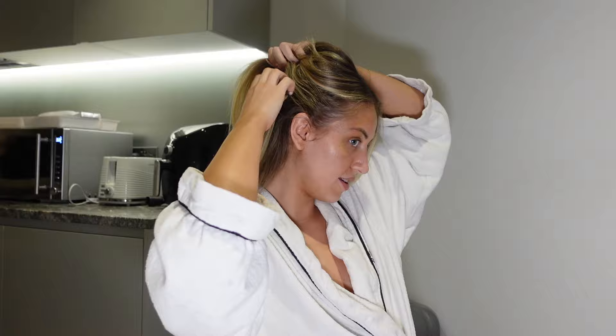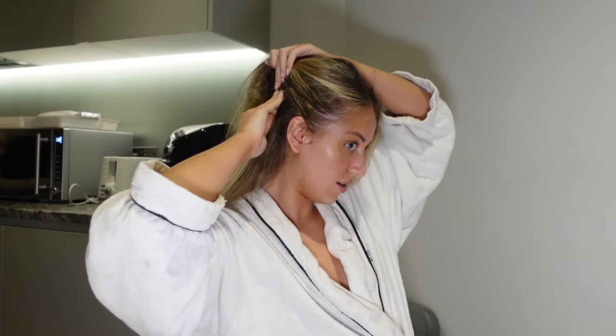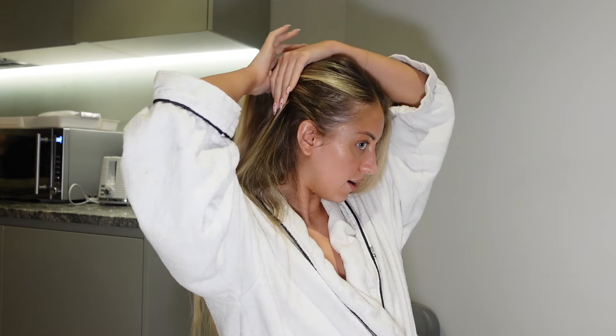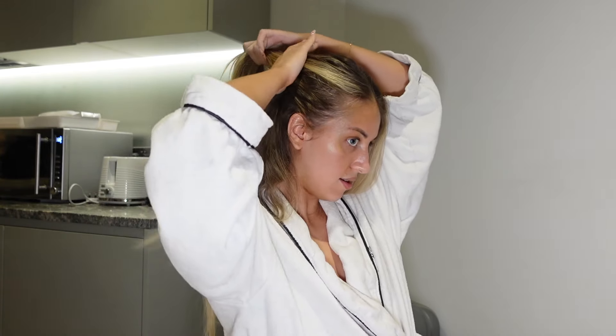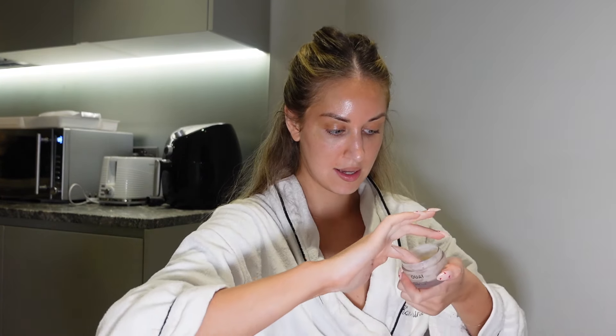I feel like you can see the tapes there. How do I do this so you don't see them — unless I just took that tape out? I could put that section up instead, though I've got other tapes too. Okay, potentially that could work. To slick it back I always use the Wax Matte Pomade, so let's grab some of this. I'm running kind of low but hopefully I have enough.